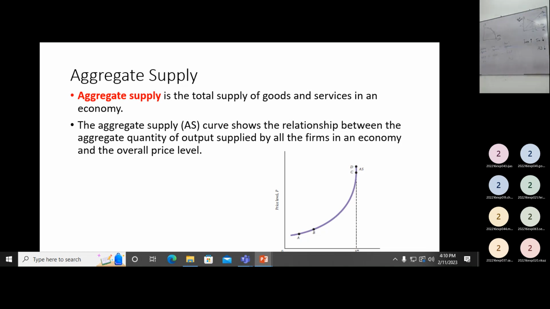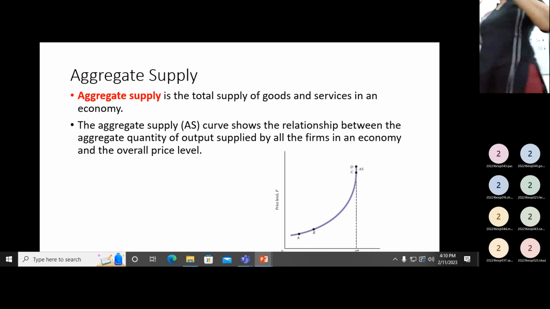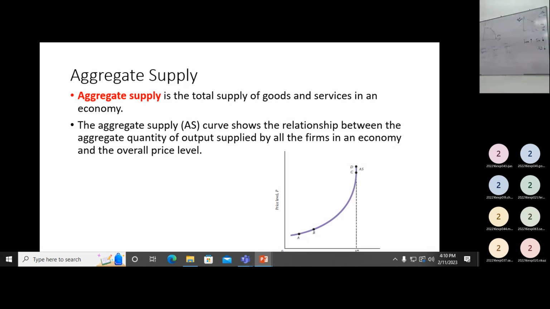If you want, I can tell it in a very simple form. Is it the same in the long term also? No, this is only in the short run. Because in the longer run, any economy can expand.